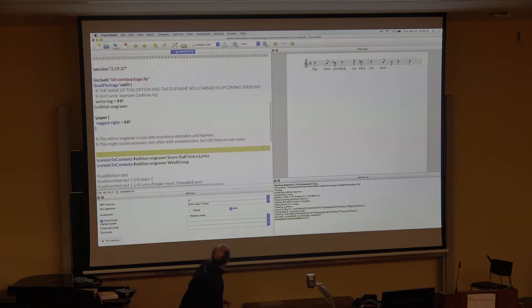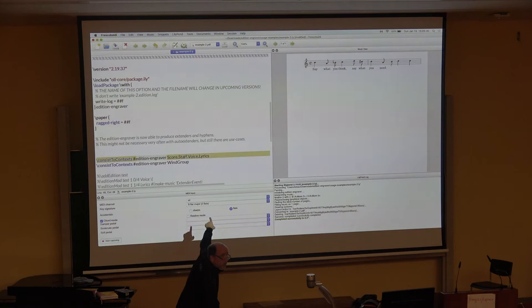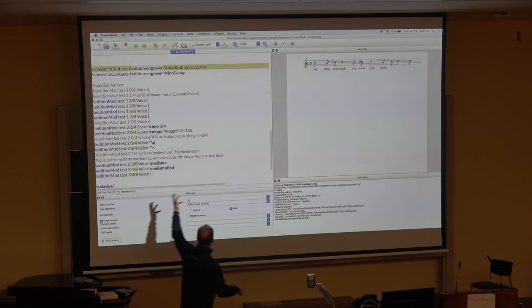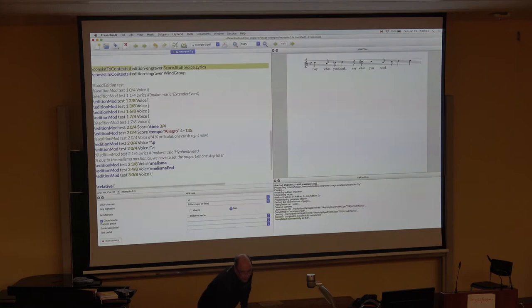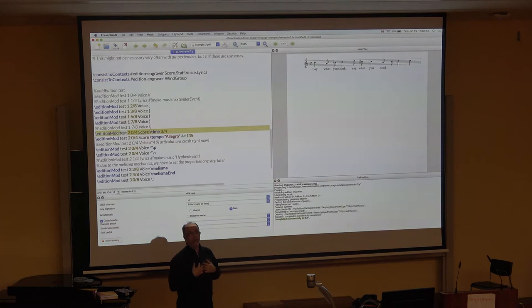Thanks. Yeah, okay, so, once again, including the package manager, including the engraver, and then saying to the Edition Engraver, these are the contexts I'm interested in applying to. Now, below, as I said, this is an example that was included. You can see right here, for example, Edition Mod says, I'd like to make a modification. Test. This word is just a label that you get to put on the edition. So I use, for example, piano vocal. That's an edition that I will apply to my piano vocal score. And everything that I put in edition mod piano vocal will apply only to that edition, only to that version of my score.